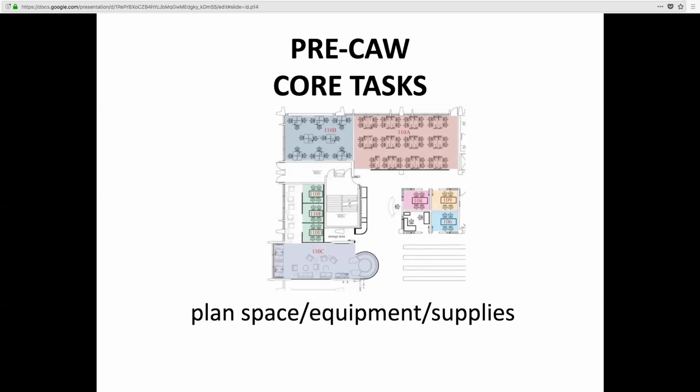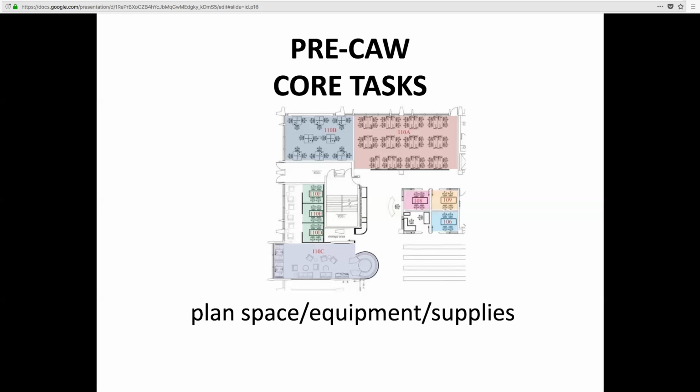Again, it's a basic event planning point, but there might be specific equipment you need for your workshop. And laptops are really important. And I'll just say here that we will ask if people have them, that you bring your own laptops to the workshop, to the day of the CAW. Kat has already planned to get a set of laptops from the library we'll be in, but just in case everyone doesn't have a laptop, we always try to ask people to bring laptops if they have them.